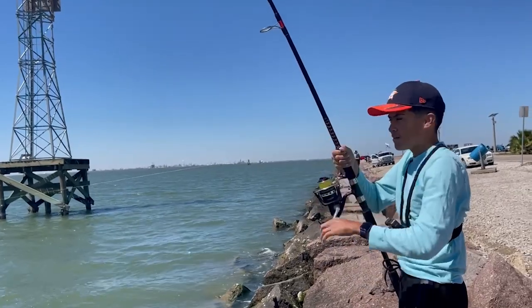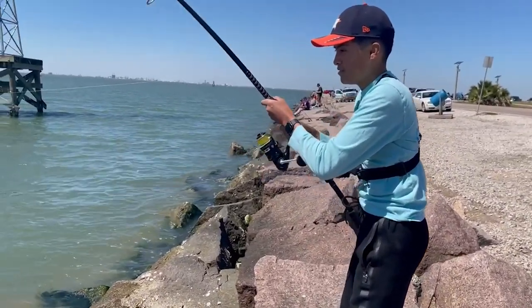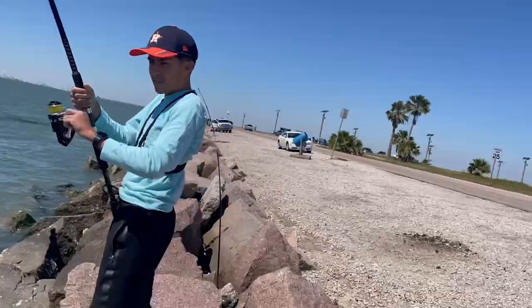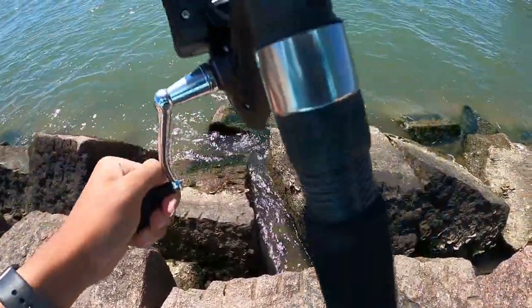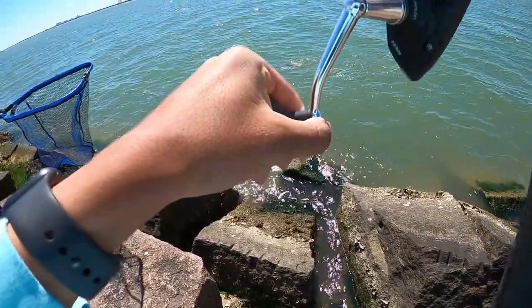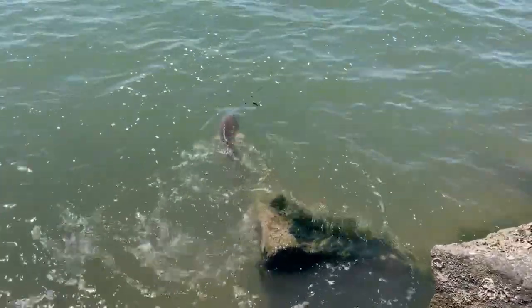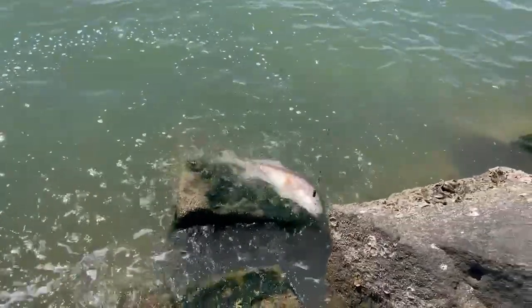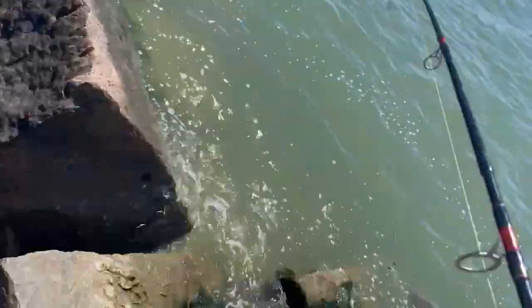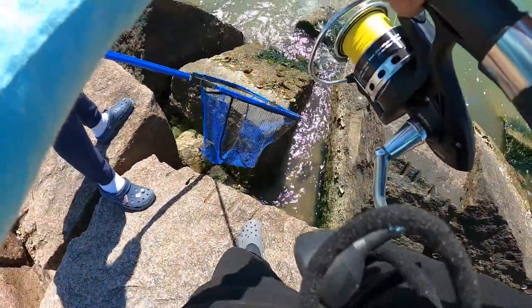Looks big, huh? I don't know where we're gonna land it. Probably I could get in there, right here. All right. Oh, it's a bull red, bro. No wonder it's fighting. It's a bull red. Nice, let's go. That's a bull red. I get it in there. No wonder it was fighting like that, bro. Look at him. Yeah, I get him. Can you get it right here? Still has a lot of fight in him, bro. There you go.